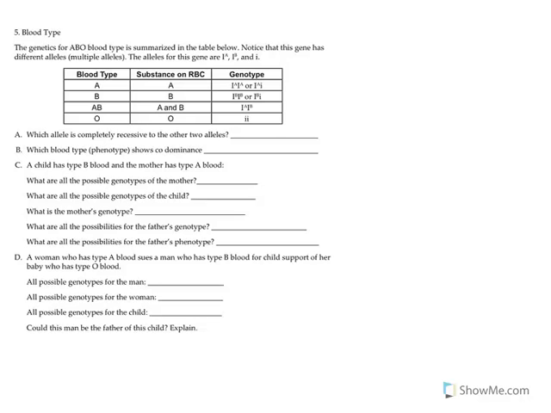All right, the next question I want to do with you guys is number 5 on blood type. And blood type is such a beautiful example because you are learning about co-dominance. Co-dominance is when both alleles are going to be expressed at the same time. So blood type is a great example showing you this idea of co-dominance.